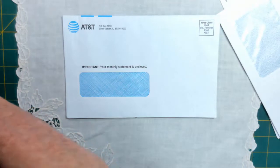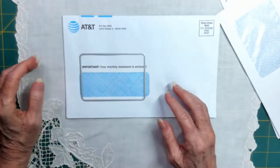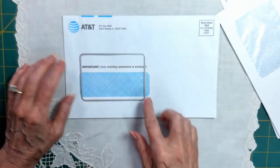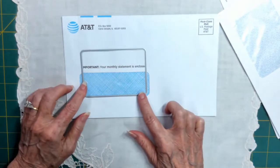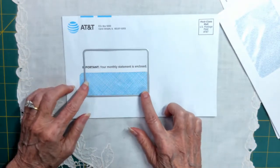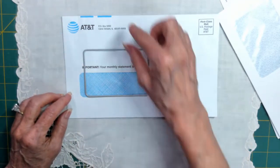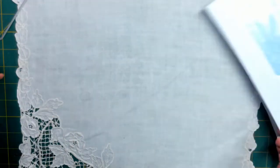But you could use a die cut and make any size window you want, and then put new acetate on it, and then you would still have quite a bit to work around. Like, I would put it here and then work with that. And if you're going to make a new window, you could even move it over so you get this whole wide margin, this whole wide margin, this and that. So die cutting your own is definitely a possibility.